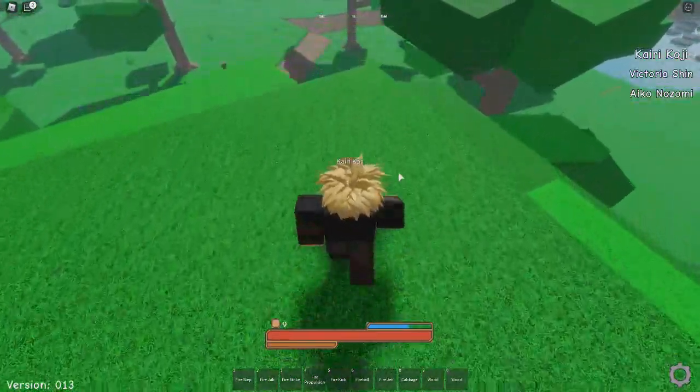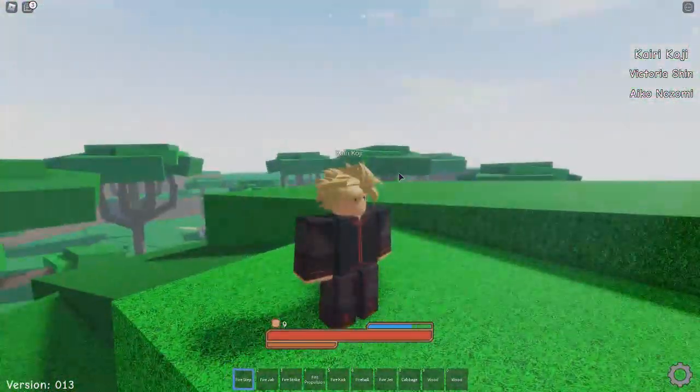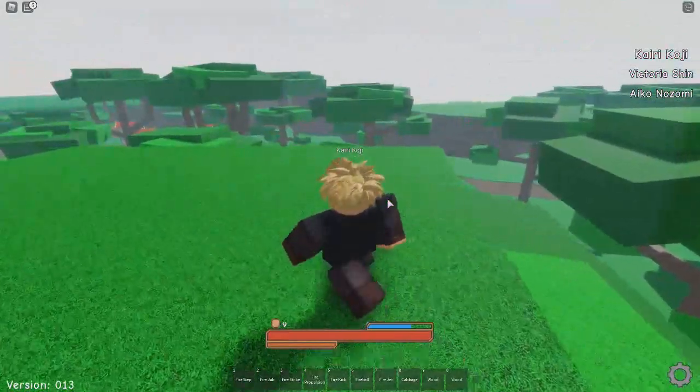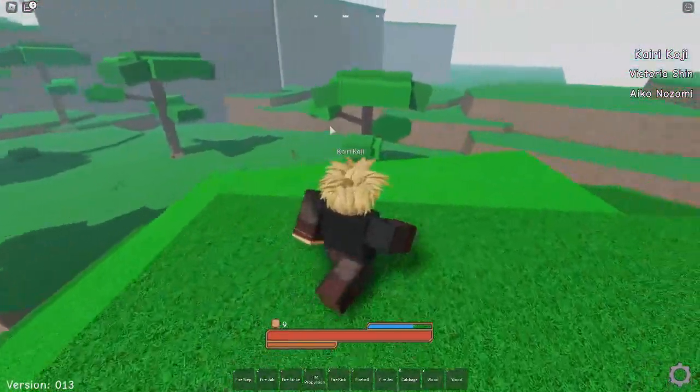Now, I'm actually going to go ahead and just spam moves real quick and show you what they do. So for the first move, it is Fire Step. This is basically a dash move. Remember, this is in no particular order, but Fire Step is a nice little dash move. I use it basically to steal scraps on the floor before other people. Very useful if you're gonna do that.